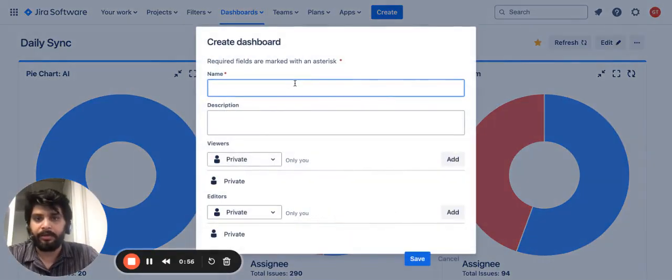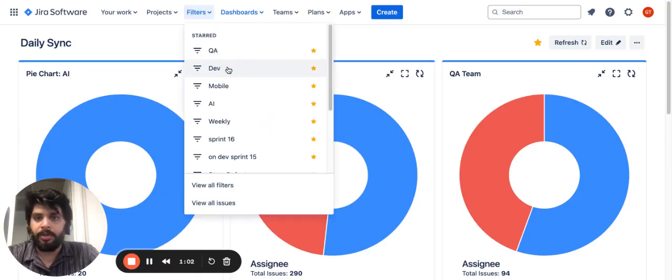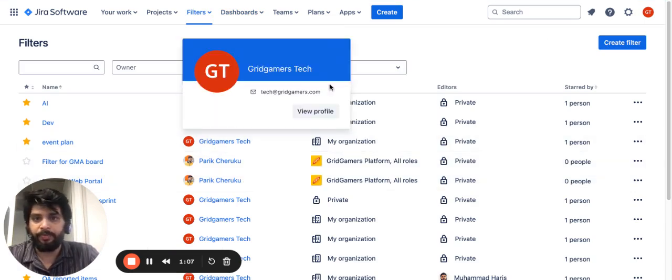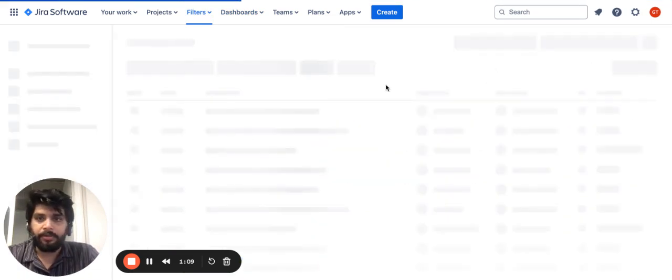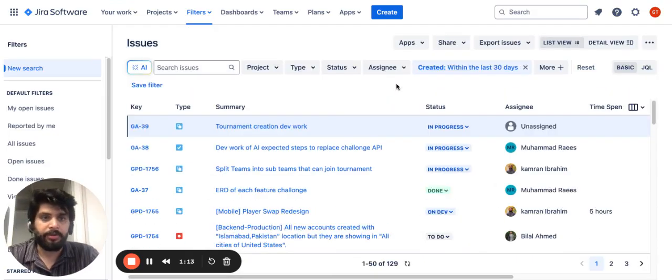You can create a dashboard, but before that, you will have to create filters for all of these dashboards. So you will have to go to the filters and create a filter, and you can create two types of filters.